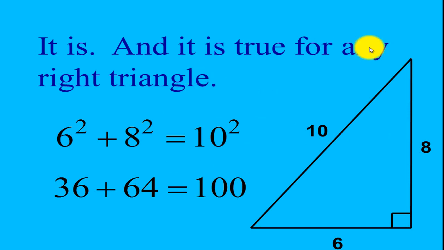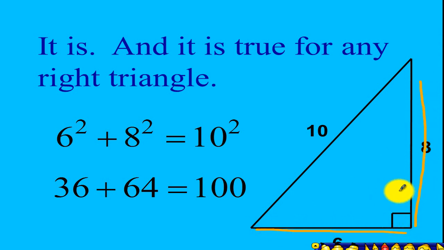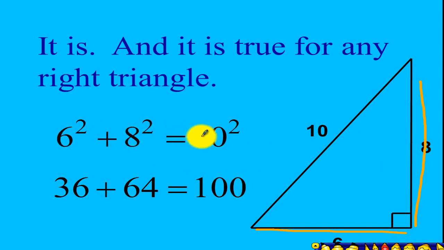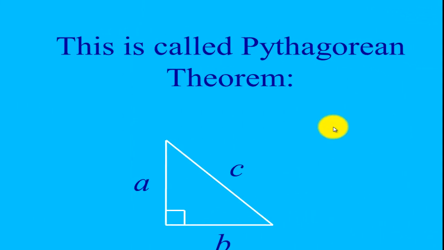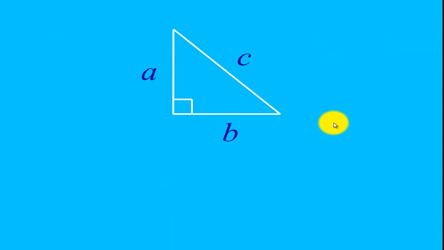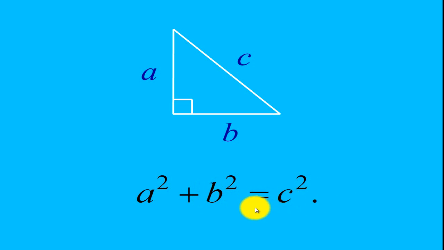So in this case, the measurements for the legs will be 6 and 8. If you sum the squares of the legs — 6 squared plus 8 squared — it will be equal to the square of the measurement of your hypotenuse. 6 squared is 36, 8 squared is 64; add these two up and it will equal the square of your hypotenuse. In general, your Pythagorean theorem is a squared plus b squared equals c squared. That is, if you sum the squares of the two legs of the right triangle, it will equal the square of the hypotenuse.